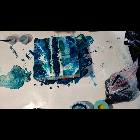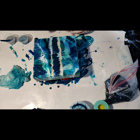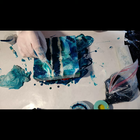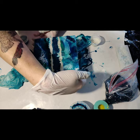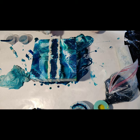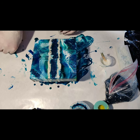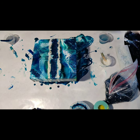Don't want it to go too far out there. And a little bit too much of that clear up there. Okay, let's see. A little bit more on this side here. And let me turn this around so I can see exactly how I got it on this side. I want it to run down the sides. Okay, there we go. All right, now, I'm gonna go ahead and do these. Oops. Oh, here's one little one here.